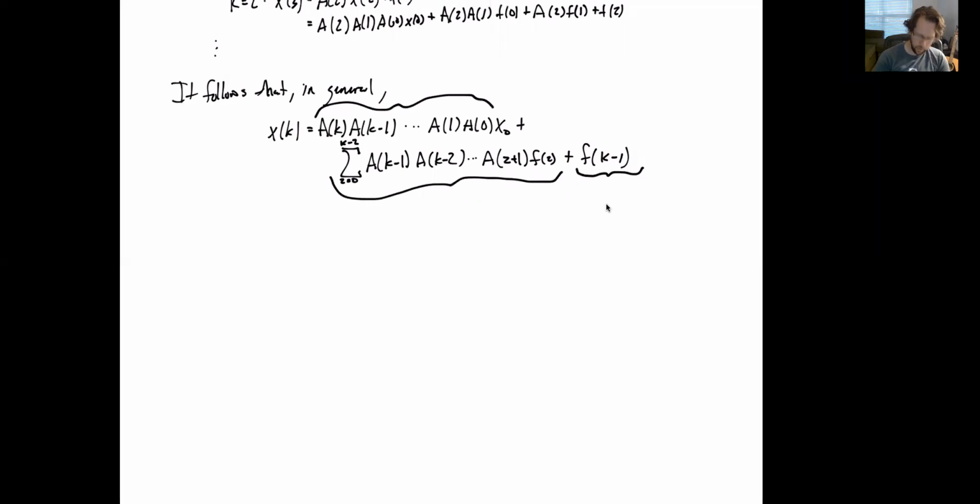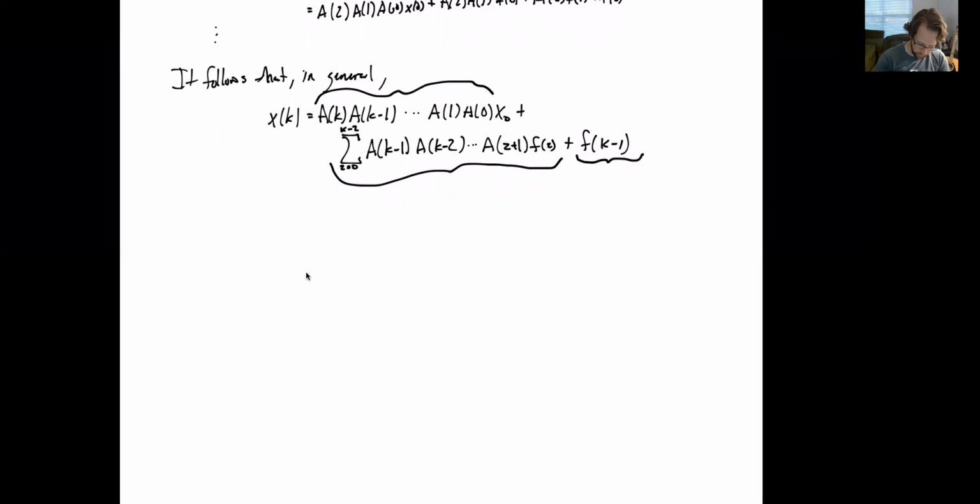Okay, so this second term here is all one term. This is one term, and then this is one term. All right, so if you were to look at this in terms of differential equations, this would be our homogeneous solution here, and this would be our particular solution, right? So this would be the solution that's forced, and then this would be our natural solution.